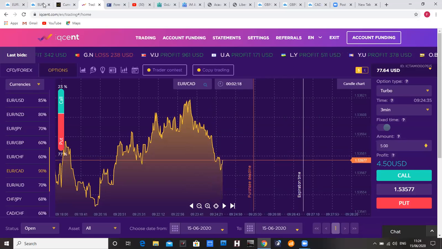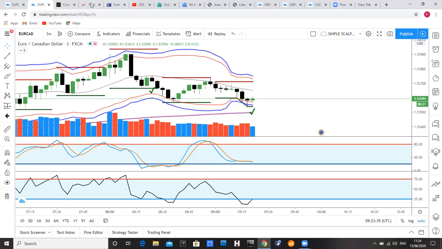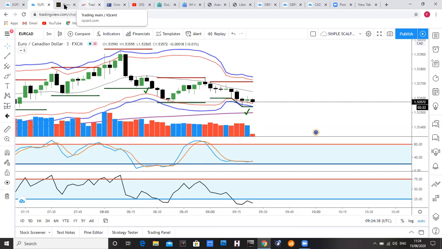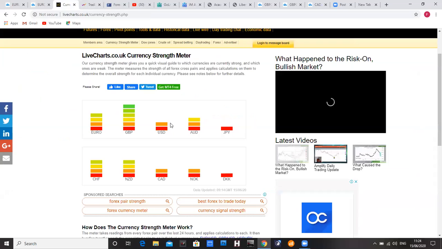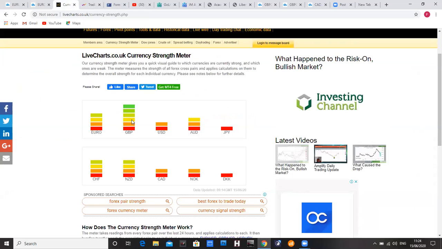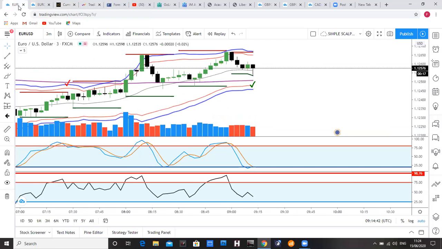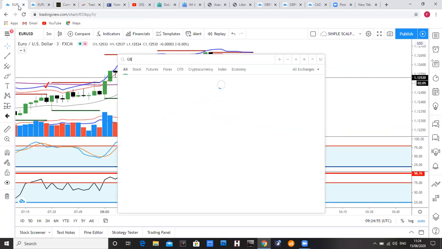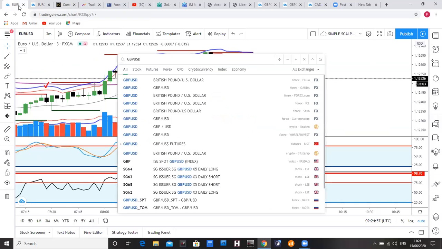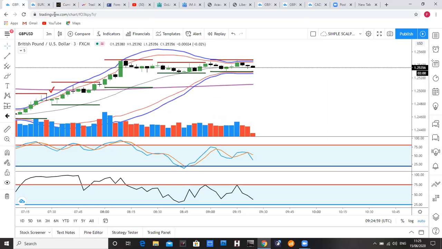So this is for one currency. We can look for another currency. Let me try and see if I can get another currency that we can look for. Okay, we have GBP. Let's see GBP USD. Let's see what GBP USD is doing. Okay, GBP USD is just moving very slow. It's just hanging in the middle, so we cannot place that trade on GBP USD.